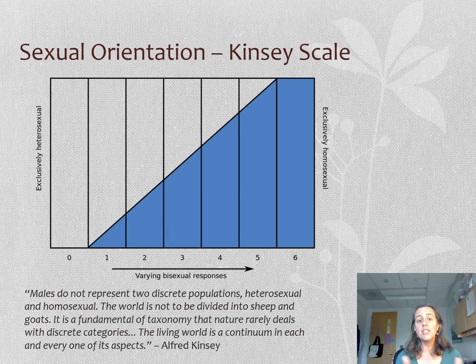But then there are all these places in between. You have varying levels of what are often termed the middle sexualities. Maybe a Kinsey 1 is, well, I'm usually straight, but I'd kiss Angelina Jolie, or something like that. It's like, well, if they were really attractive, then maybe I would be interested. Whereas a 3 on the Kinsey scale would be something like, no, I'm equally attracted to men and women.